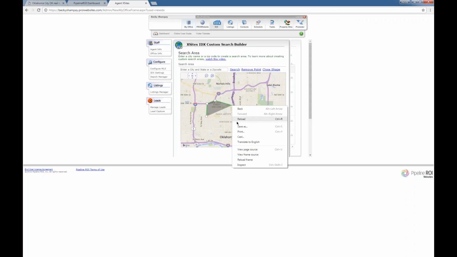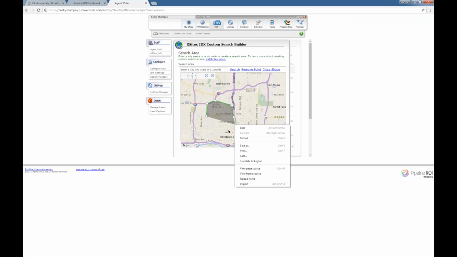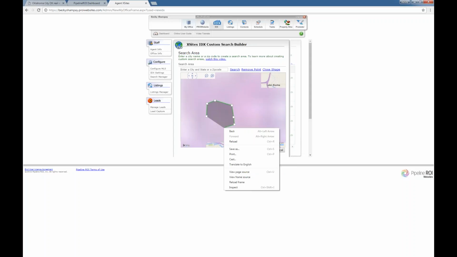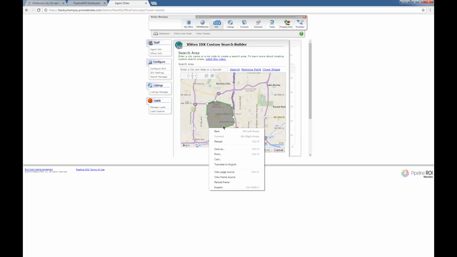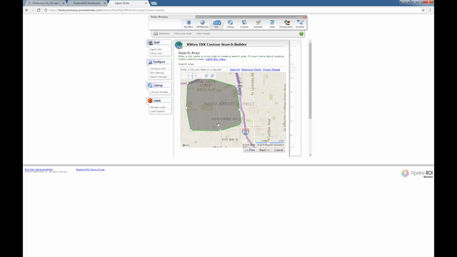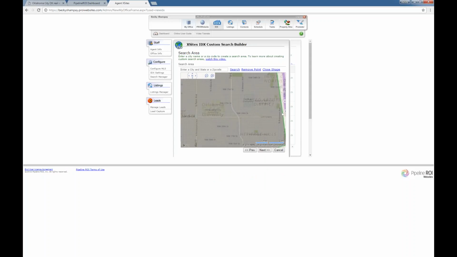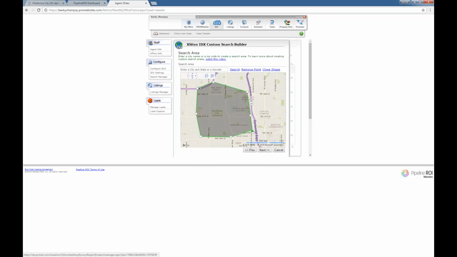then you can draw and have as funky a shape as you need. And then when you're done, you just hit close shape. And I could, let me zoom in. Whoa, too far. If I mess this up a little bit, I could drag these points back over, and so it'll only be within that search.